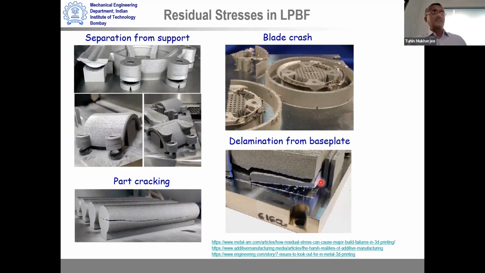So a question arises: the process is very complex. It starts with metal powder. It prepares a three-dimensional part in a very complex manner. And at the end of the day, if we see these cracks that happen at the final stage, it's really a huge wastage of money, time and resources. So one way is, of course, to see how we can appreciate, predict or estimate what the residual stresses are going to be because of certain applications of the variables and the process.